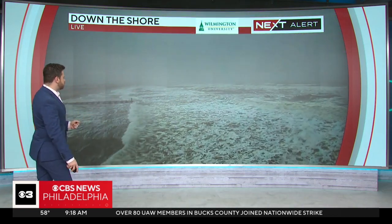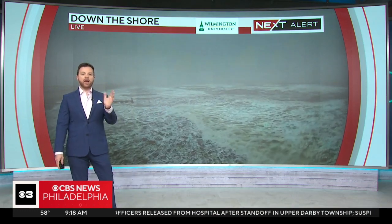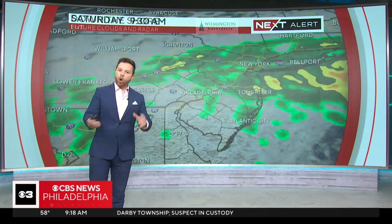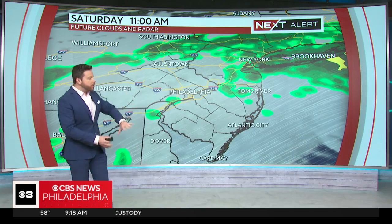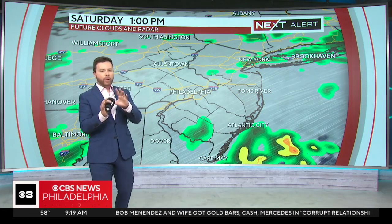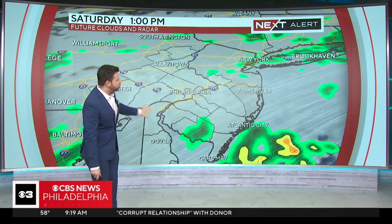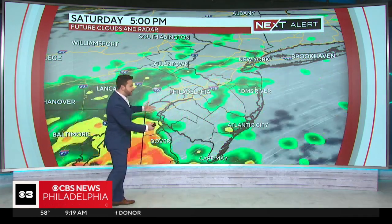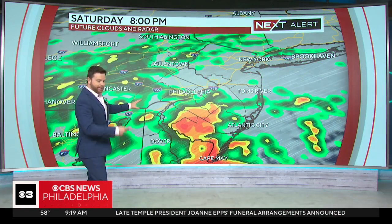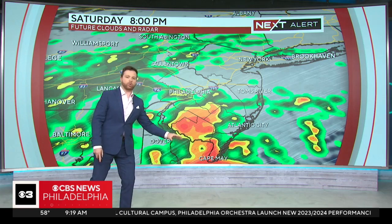Take a look down the shore — this is Margate, a very strong, big area of waves. 5 to 9-foot waves today. Rainfall in the 2 to 5-inch mark all the way through Sunday. The brief break some areas are seeing may include the entire area over the next couple of hours, but don't let your guard down. That will put a cap on flooding potential for some inland areas, but then we have another heavy rain band coming in late afternoon and early evening. By Saturday evening — 5, 6, 7 o'clock — we could see really heavy downpours across the Jersey Shore.